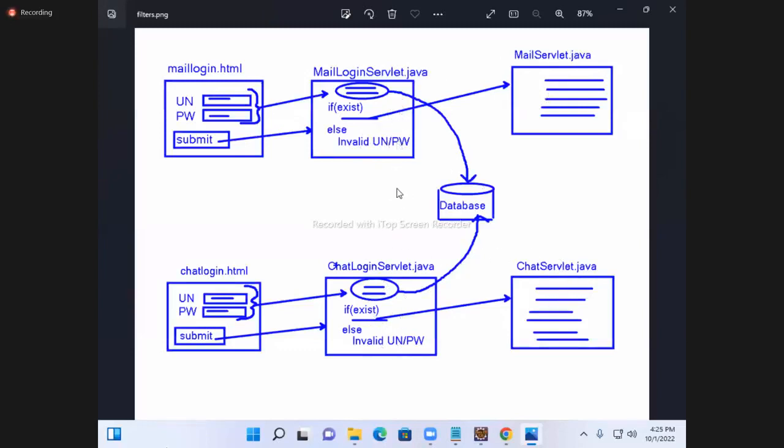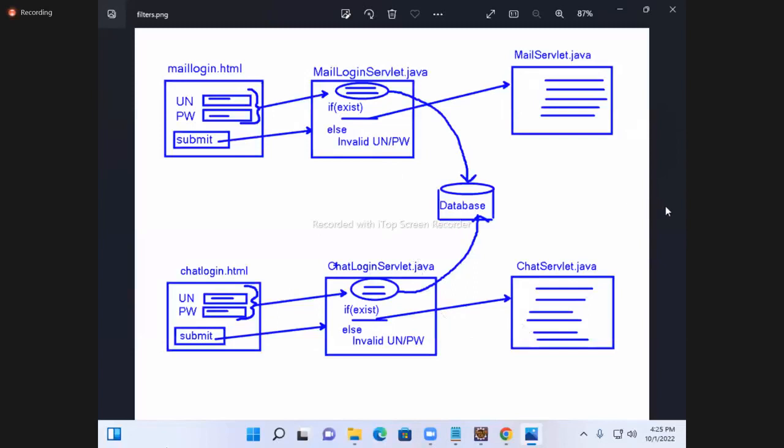Instead of writing two servlets, you can write one servlet with two submit buttons, or two radio buttons, or one combo box. That is possible. But the problem is, in future if you want to add one more service, again you have to modify the servlet.